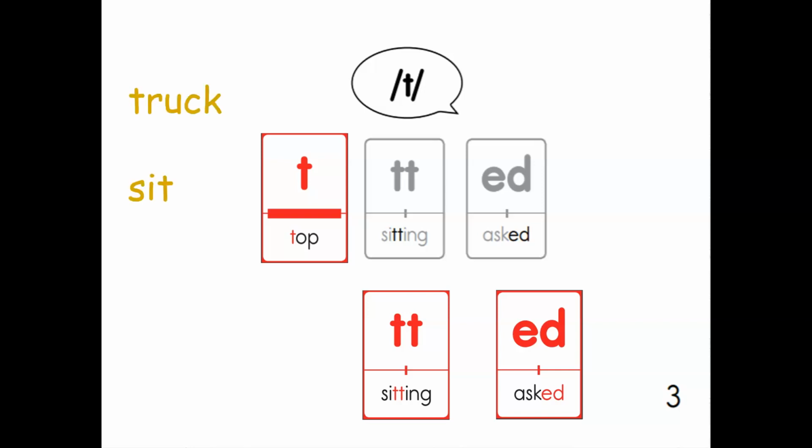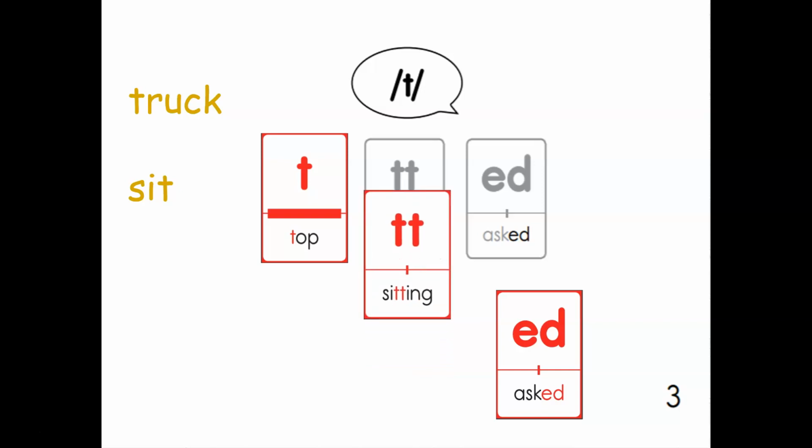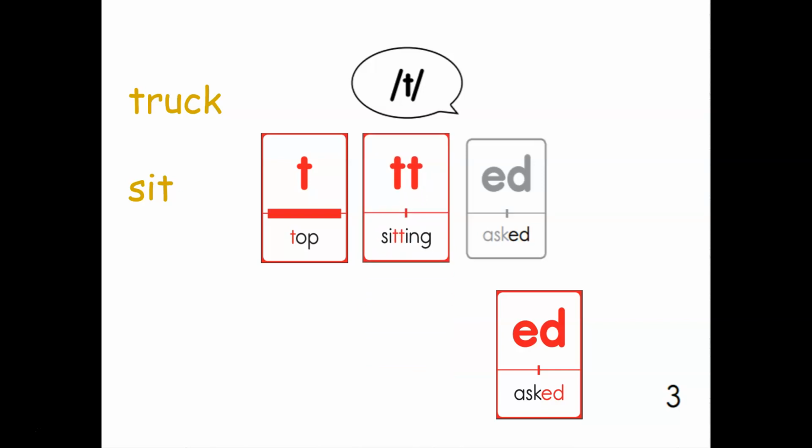Truck, sit. We've also learned that the t sound can be spelled with TT, as in the word sitting. When we look at this power bar, what does it tell us? This power bar tells us that TT is not a very common spelling for the t sound. Let's look at some other words that have t spelled TT.